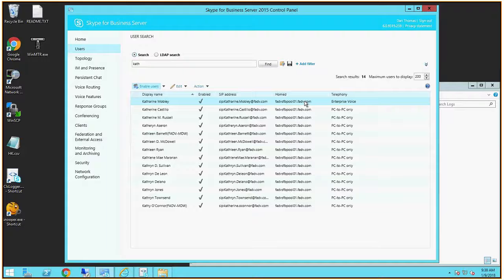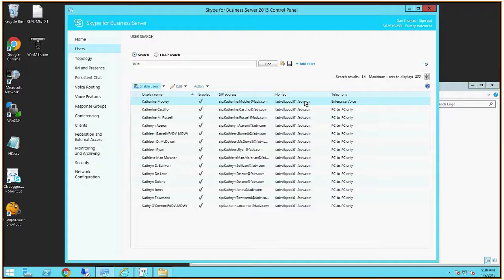Now, this is only for new employees. Okay. For anybody that was already imported over, they're already enabled in the system. This doesn't apply to them. It only looks for users that aren't in the system and that are enabled in Active Directory. So those two criteria have to be met in order to be added into Skype for Business.